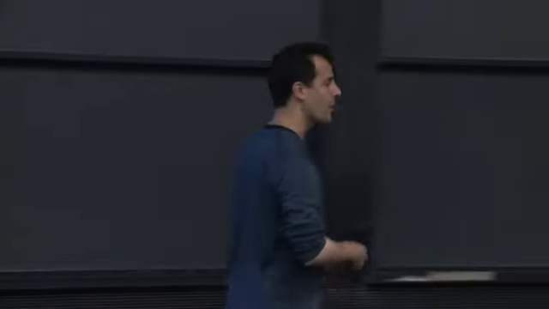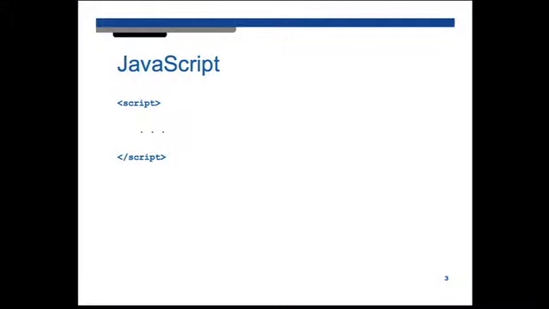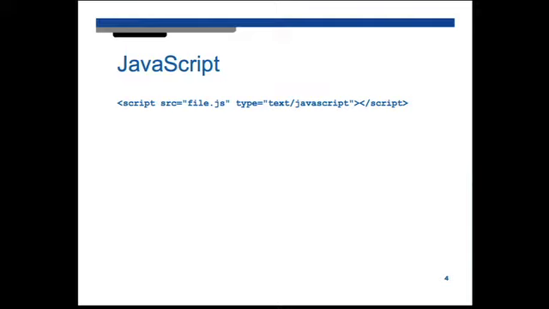JavaScript is a full-fledged programming language, but it tends to be used in web pages, and it tends to be used in between script tags that look quite simply like that. However, if you actually want to put your JavaScript code, such as the stuff we're going to write, in a separate file, you can include it via syntax like this. So the script tag takes an optional source attribute, which references a file, and then also a type attribute, which informs the browser what the type of that script is. It's almost always JavaScript, but in theory, other languages could be supported.